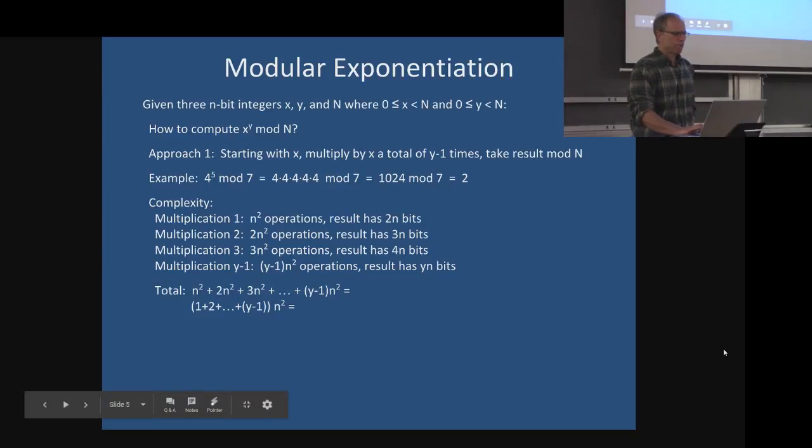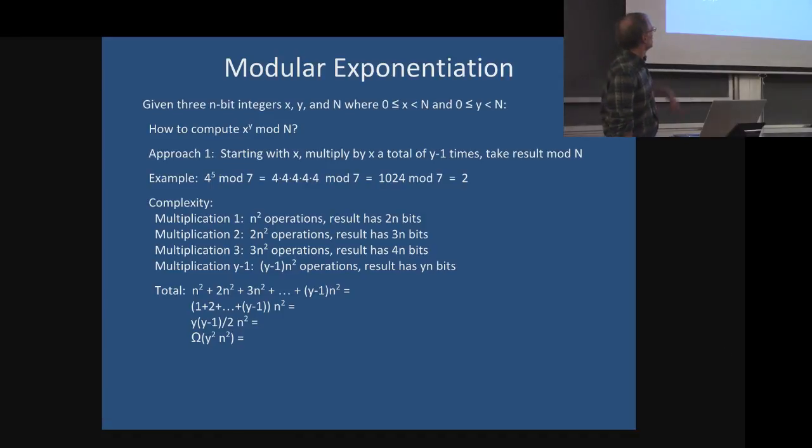And we add all that up, and it takes omega of y squared n squared. Right? And you may look at that and say, that's not so bad. That's just a couple of quadratic expressions. But what's the difference between y and n? Where did little n come from? Which is actually the size of the problem? The size of the n. Is it y or n?